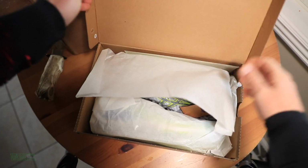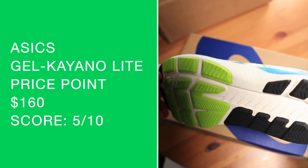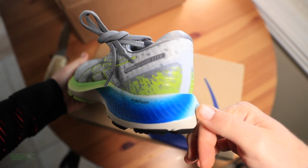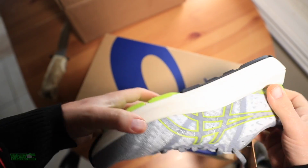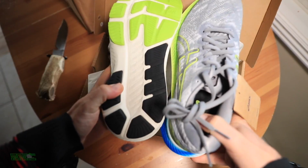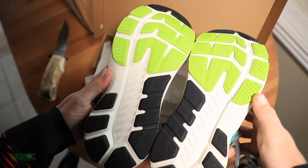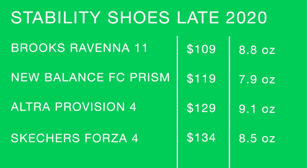So my score, though, is not good for the price point. For a daily trainer, that's almost at the price of some racing shoes on the roads with a carbon fiber plate. Not quite. If it was like $20 more, but I think this shoe needs to be much, much closer to that $140 price point, okay? So I'm not excited about the price point. Sorry, there's just so many shoes on the marketplace these days that it is good for the consumer to help drive the price down.